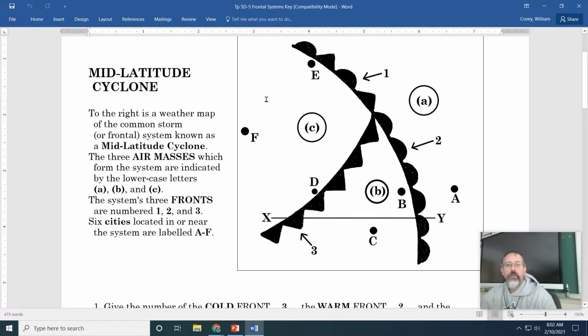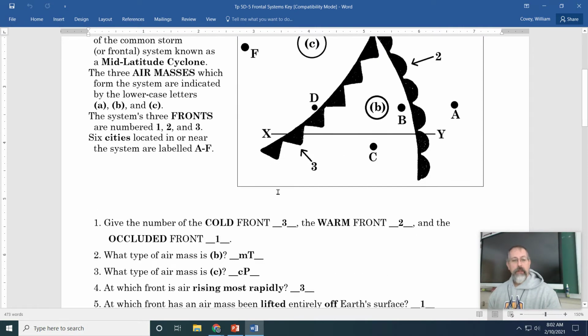So you always have the cold, dry air in the left-hand side toward the top. You always have the maritime tropical air, for us, usually coming from the Gulf of Mexico, down in the bottom pie-shaped piece where it's trapped there. Out in front of this whole thing, you also have more cool air. Maybe not as cold as C, but still cool, so I'd call it continental polar as well. So maritime tropical for 2, continental polar for 3. Maritime tropical down here, continental polar over here.